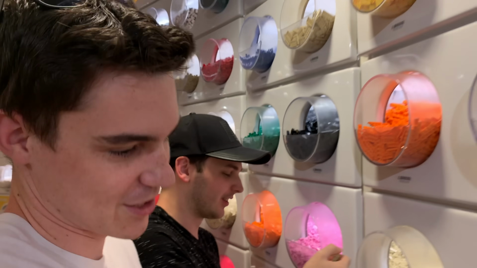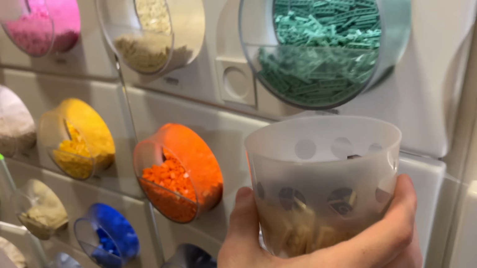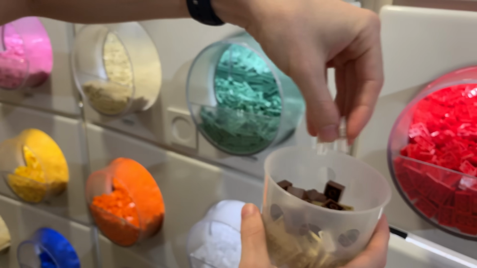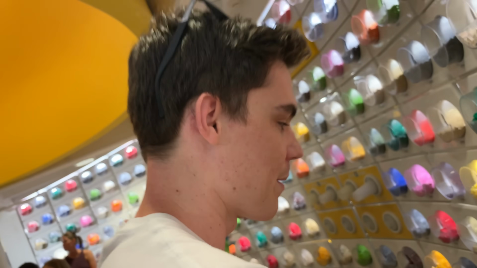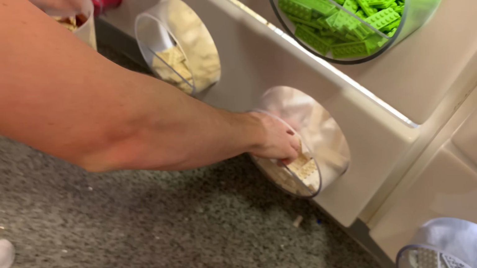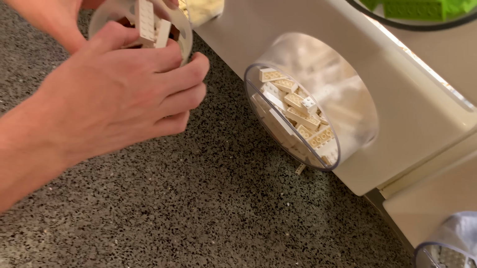All right, this is the big ticket item here. Need probably about 6, 8. What are you counting over there? A couple of these. We are definitely going to need some white bricks. I kind of almost forgot about that. We're just going to need maybe a couple. Those take up a lot of room.